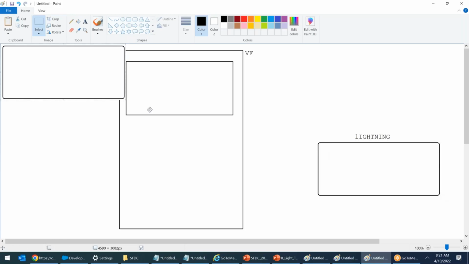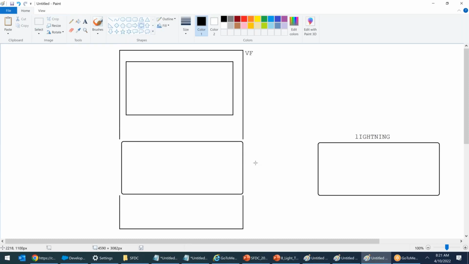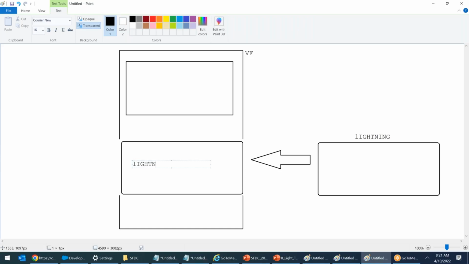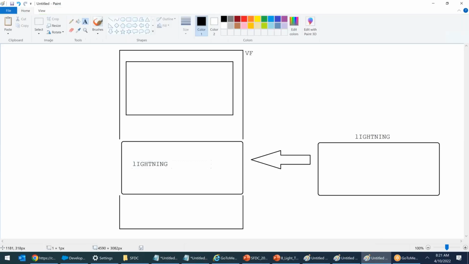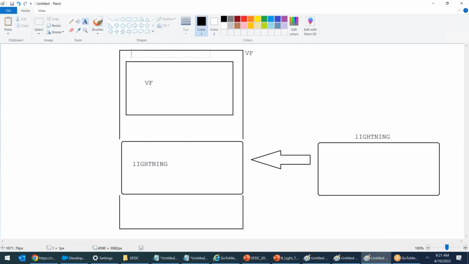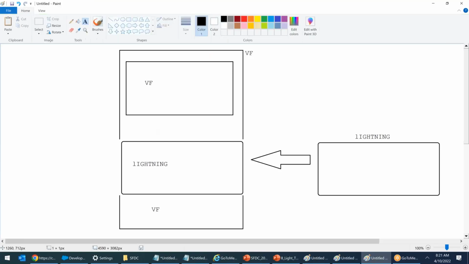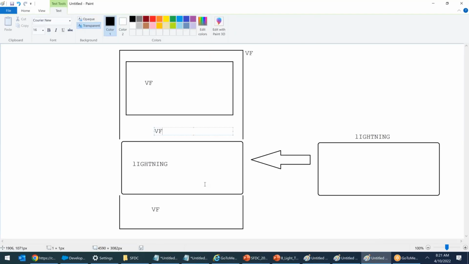Control C, Control V. This Lightning you'll import here, like this. Now, half of the page is Visual Force, half is Lightning. This is Lightning, and this is Visual Force, VF. The whole page is also VF. Outside, VF. But in between the VF, there's one Lightning.